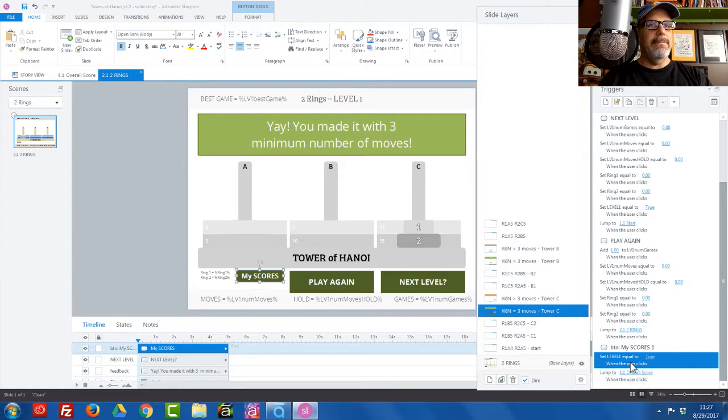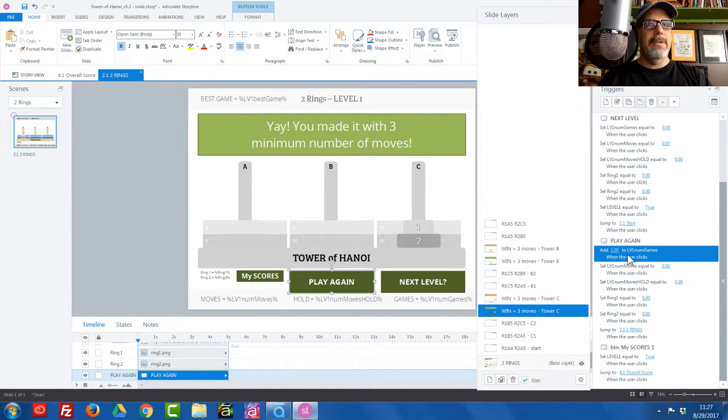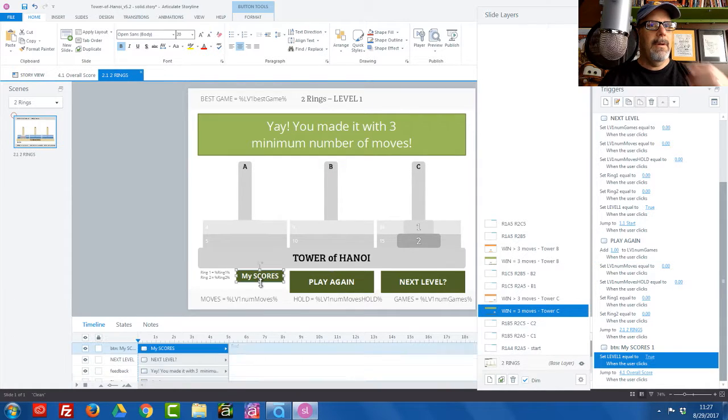The other thing is, I'm just now noticing how easy this is going to be. Notice we have the play again button and see where it resets everything, right? Well, we've got to be careful here because we do want to reset. So what I'm going to do, I think the easiest thing to do, and we've got level 1 true here.